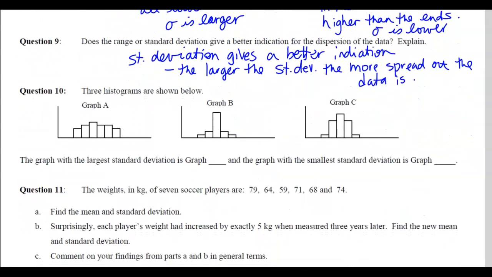All right, so comparatively here, we've got 3 histograms. It says graph with the largest standard deviation is which one? Smallest, so basically the largest and the smallest. So you can tell me what they think is the smallest standard deviation. Justin? B. All right, so, oh, sorry. I switched the order of what I was asking for.